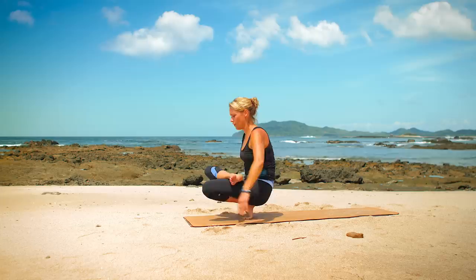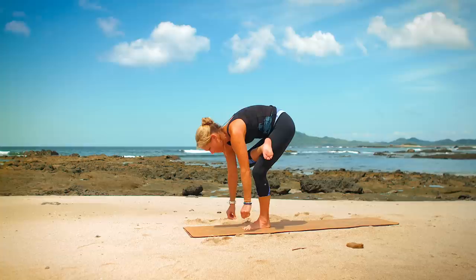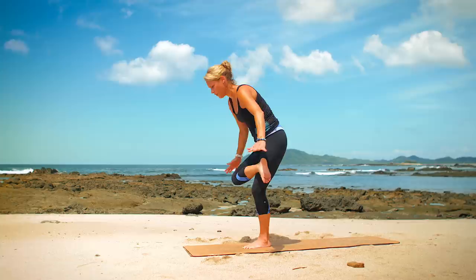Come back to your forward fold. Come all the way back up to standing half lotus, or continue to hold your tree. And then we're moving from here into dancer pose.